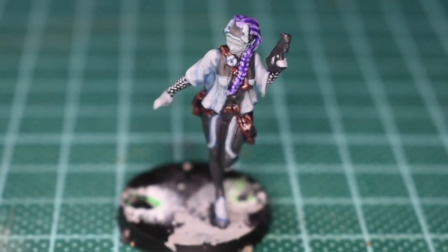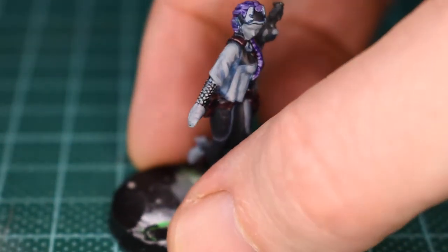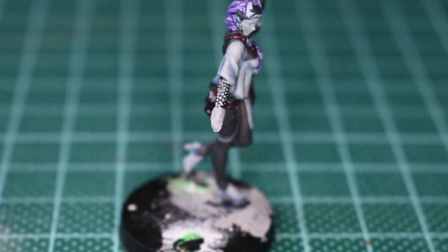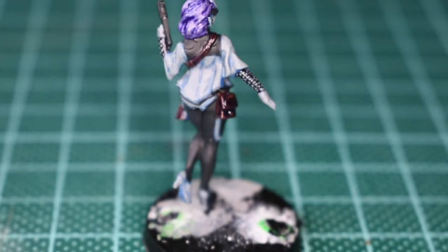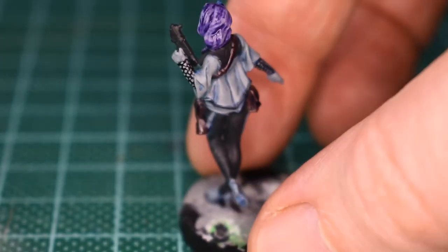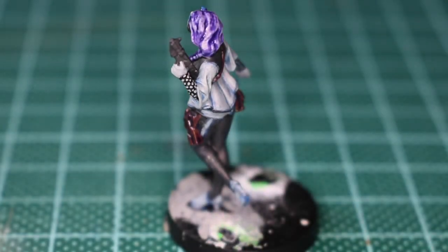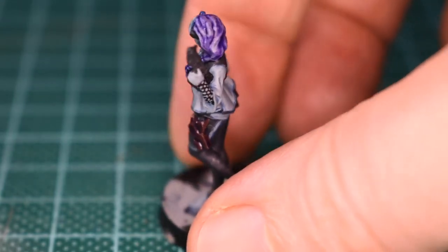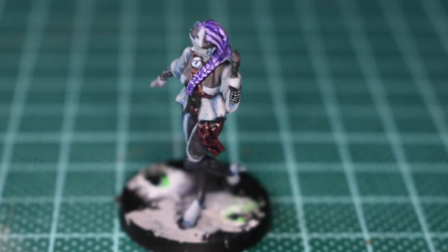Here we have it then — I've applied light greys and she's just looking kind of messier and messier and messier. That's going to give and it's going to work out fine, but I'm going to carry on. I'm going to apply white to the flesh now to bring that really light, and I'll probably knock that back with blue ink. I'm going to apply lilac to the hair and once I've done both of those things I think I might just dry brush the whole thing with white and give it a thin black ink wash and knock it all back.